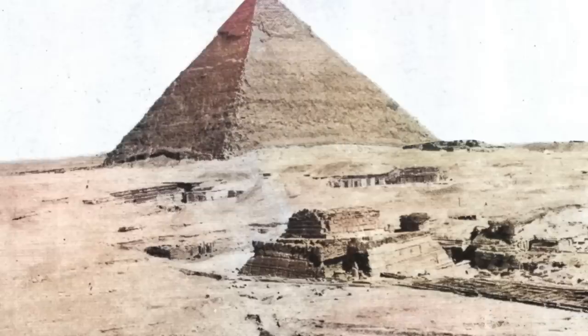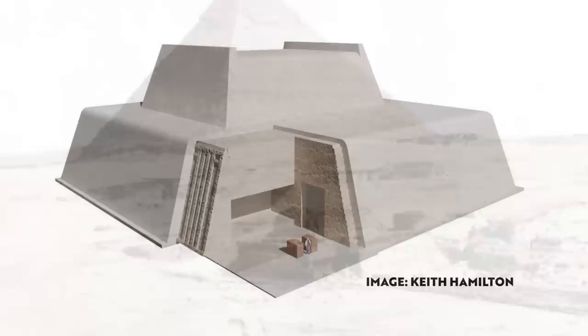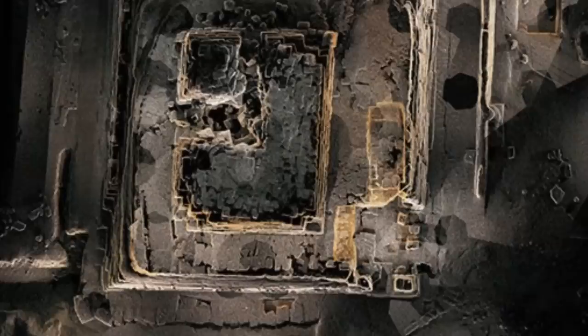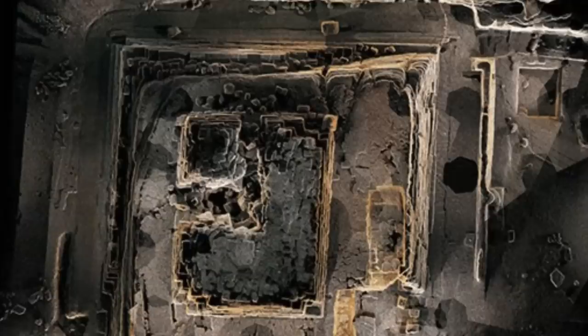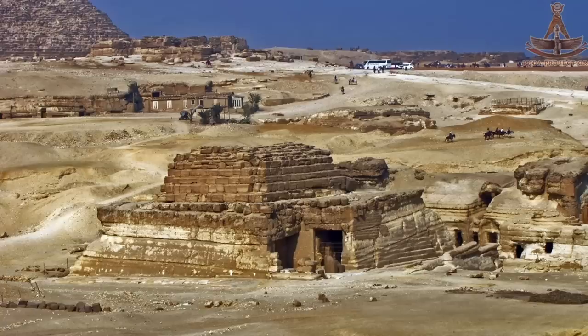For the main basal pedestal structure made from the bedrock, Hassan says it's 45.5 meters long by 46.5 meters wide by 10 meters in height, although this is likely an estimate when cased with Tura limestone. Without the casing, the structure was anything up to one to two meters shorter north to south and east to west. Thinking in cubits, it was probably planned to be 88 cubits square, which, as Keith Hamilton notes, is one-fifth of Khufu's pyramid side length.